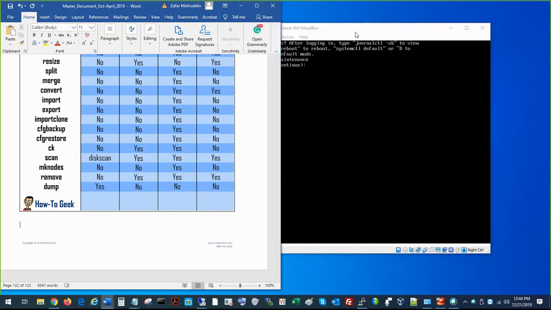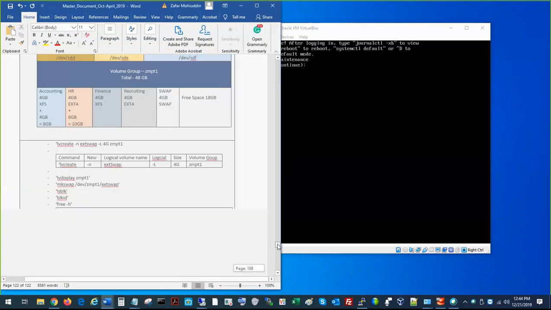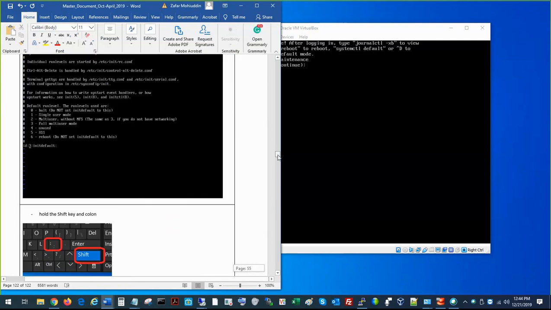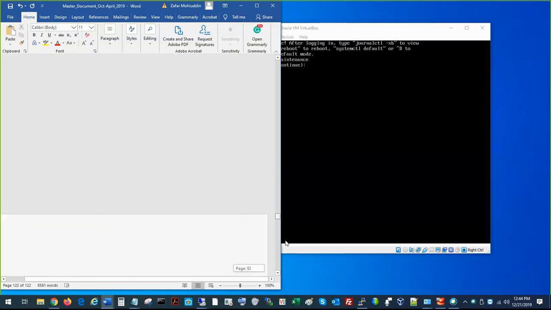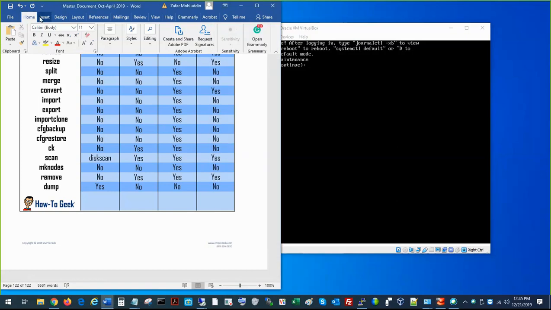Okay. So what happened here is the system goes through this boot menu and it stops itself because it's going through the system initialization, right? I think I had said that it goes through the fstab and tries to mount all the file systems here. So now it's booting into single user mode. Give root password for maintenance. So what is happening here?